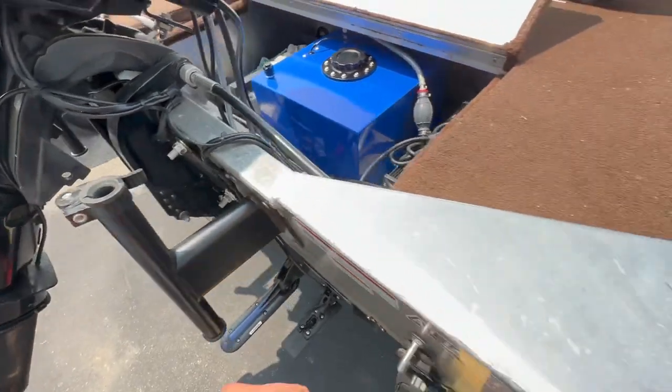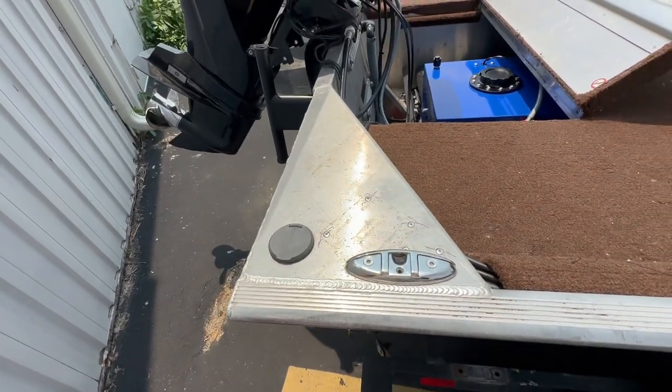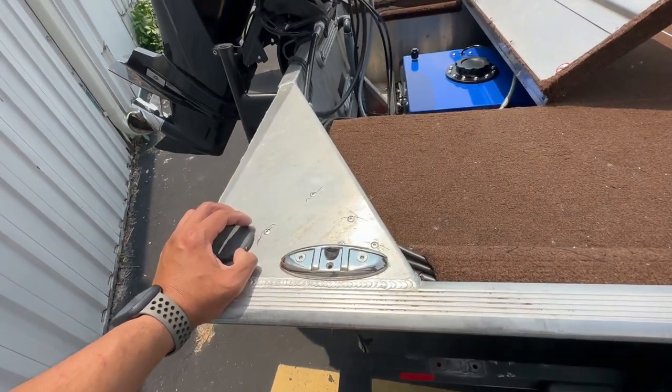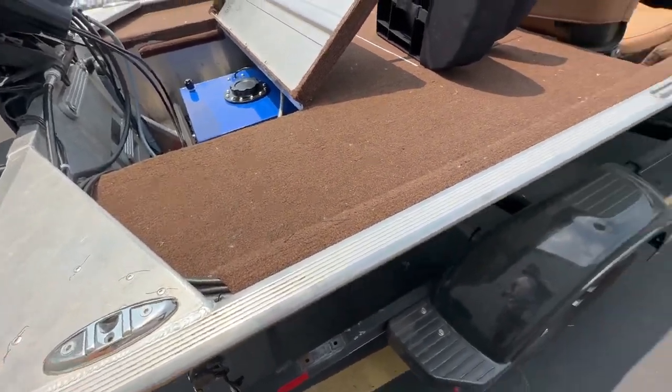It's going to be off because of water pressure, because it's running off water pressure. So if you go upriver, it's going to be higher, and if you go downriver, it's going to be lower. It's like 3 to 5 miles per hour off either way. So that is one of the upgrades.